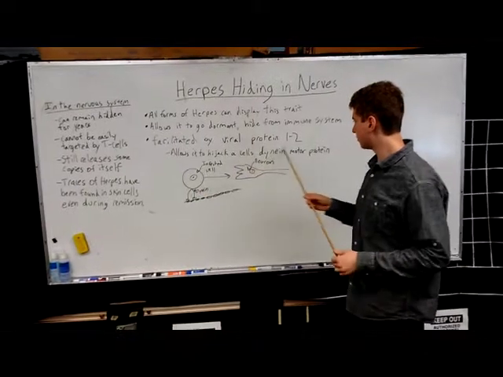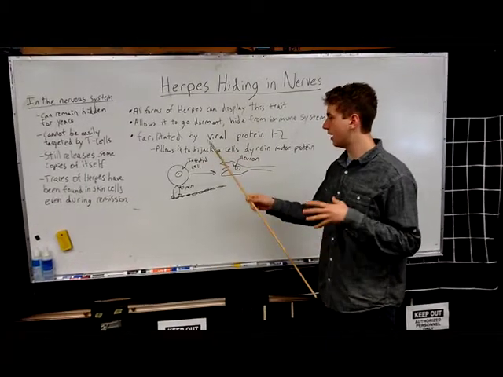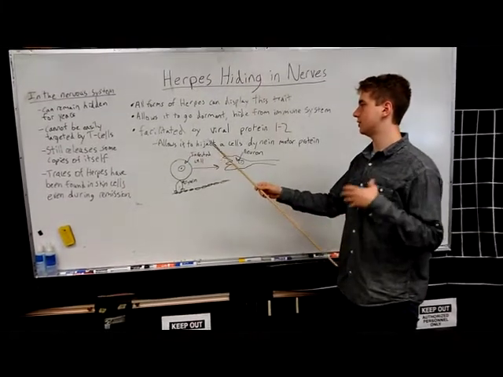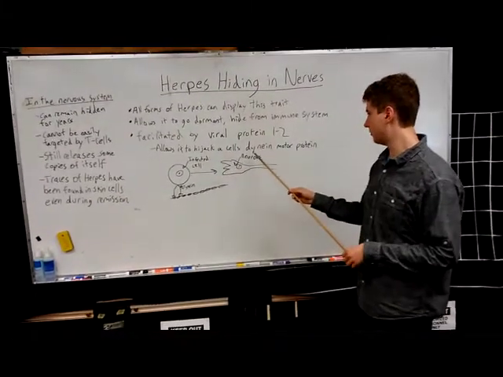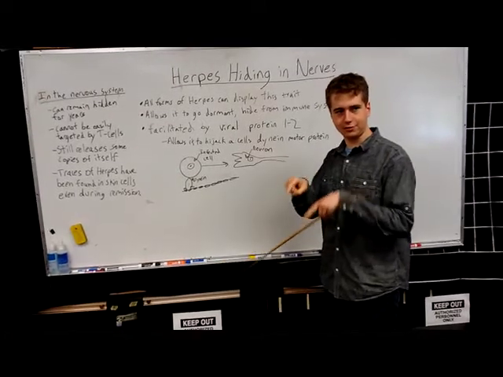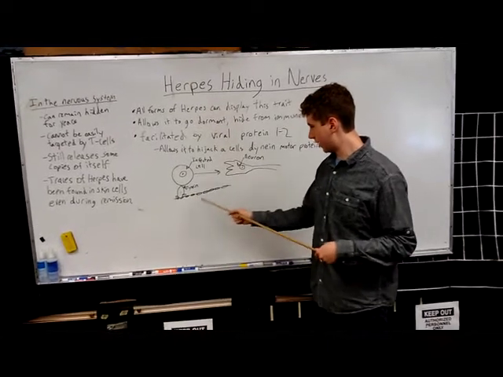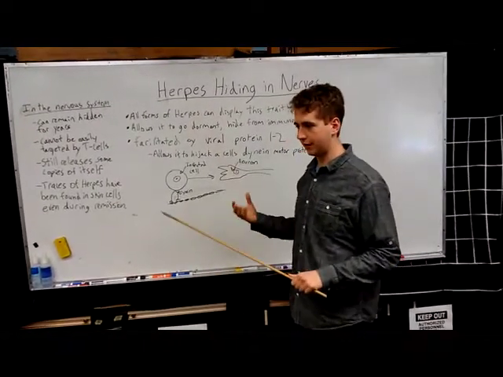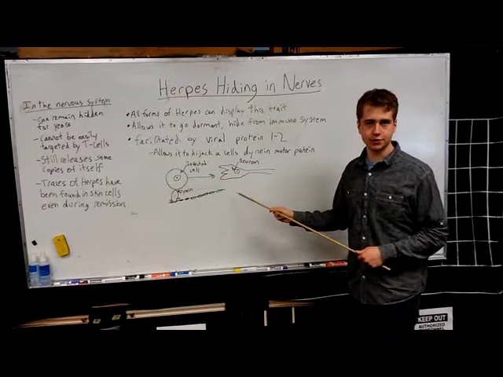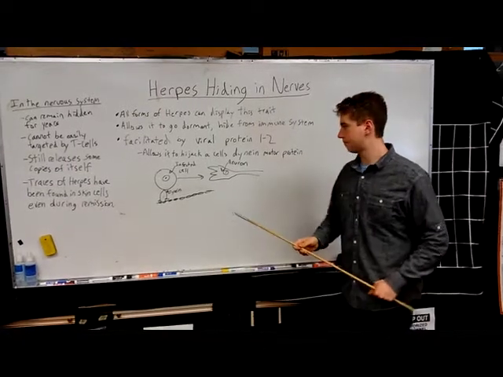This is all facilitated by viral protein 1-2, which doesn't have to do with getting into the neuron, but it involves getting to the neuron. So pretty much it allows the herpes to hijack a host cell's dynein motor protein. So basically, dynein almost functions like little legs on a cell along a microtubule that would go through the body. And this is how a lot of transport cells work. So once herpes gets into some kind of transport cell, it would hijack the dynein with the viral protein and basically move it until it encounters a neuron, at which point it would leave the infected cell, probably lysing it, and going into the neuron.